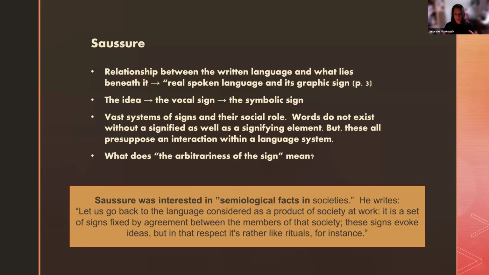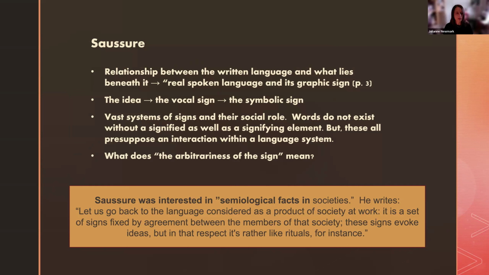So I want you to think about this concept in a very elemental way. Real spoken language, like I'm using right now to speak to you, has a relationship that we have made up as humans who develop sign systems with the graphic sign that I'm using on the screen to communicate with you. So think about what I'm saying verbally and what I'm showing on the screen in alphabetic text. There is a relationship between these things. What I want you to do is really probe and trouble that relationship and think about whether there is any sort of cognitive or logical relationship between the words we utter and the way that we represent them textually or symbolically or through other kinds of visual means, pictorially.